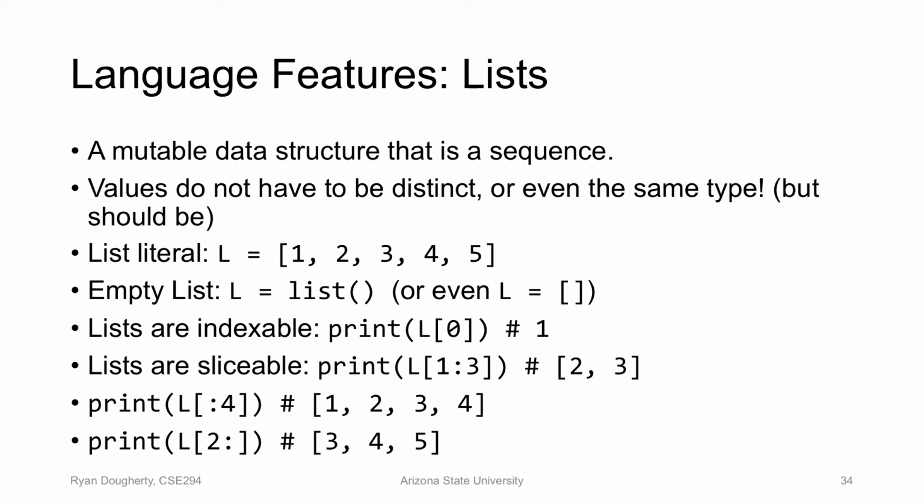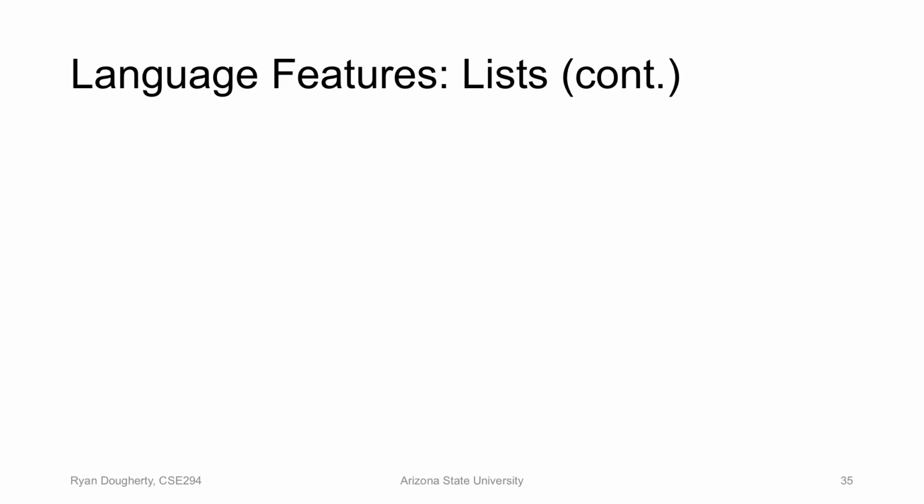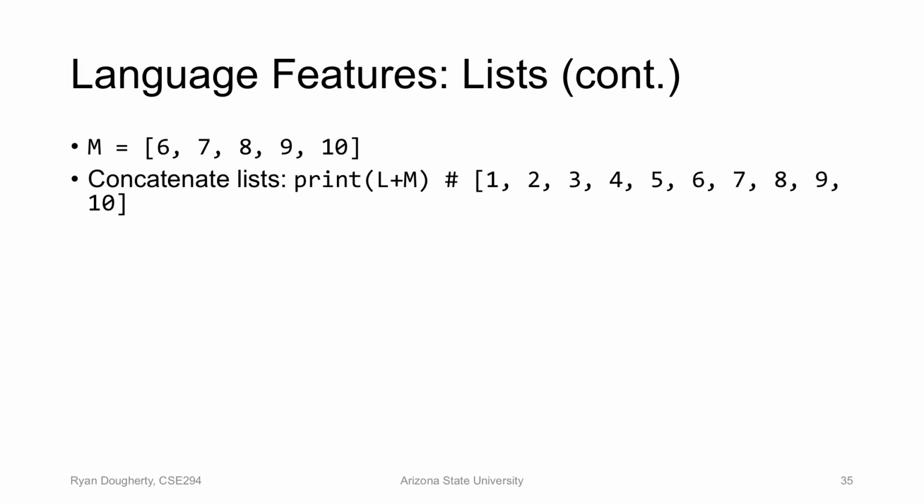Okay. And same thing here. We start at index 2 and go all the way to the end of the list. So index 2, not the number 2. So just a few more things on lists. You can concatenate lists using the plus operator. So plus can be overloaded depending on the context. So here, if we have a list L and a list M, we can concatenate the lists together using the plus operator between L and M.